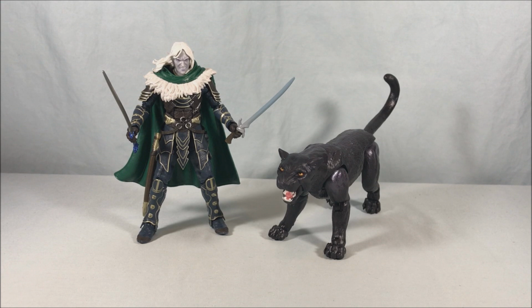It's a really nice set. I kind of hope they do more. Like I said, I don't really have any affinity for Dungeons and Dragons specifically as a brand, but if they just keep making cool looking sword and sorcery figures, I'm here for it. So we'll have to wait and see what Hasbro's got in store for this property going forward. But if this was kind of a maiden voyage test run, I'm here for it. I really enjoyed it. I think this is a lot of fun. So I recommend picking this up.